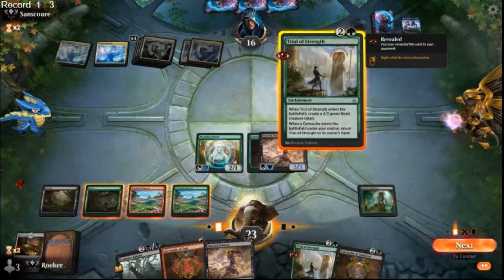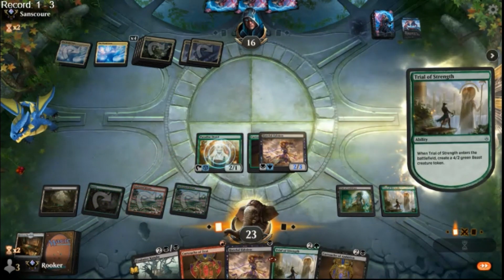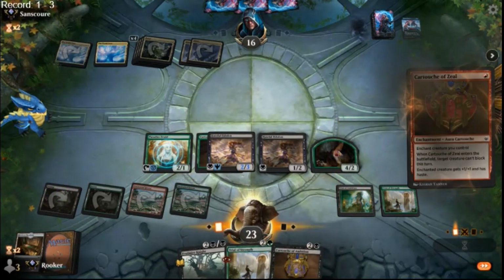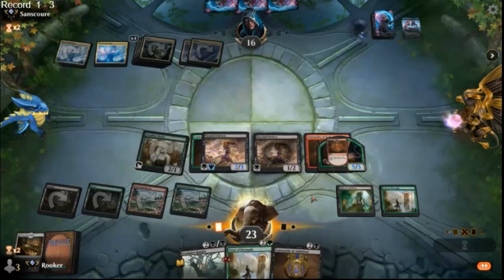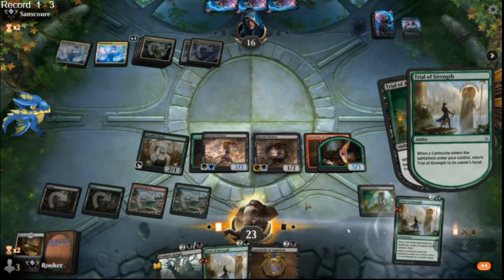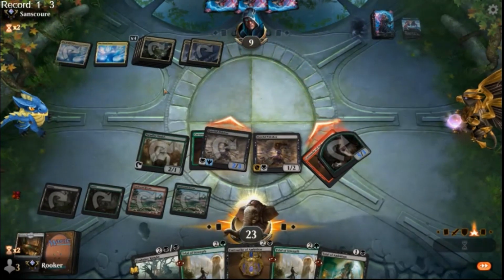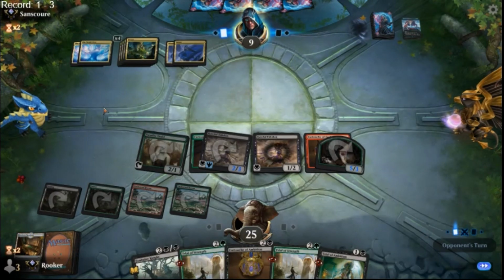Okay, Trial of Strength, that increases our clock quite a bit. And we can give it haste with this Cartouche, which I think we will just run out now. Cartouche of Zeal. And let's get in there. Our Eidolon can't block this turn. We've got another Trial of Ambition ready to go. Our opponent does have 1, 2, 3, 4, 5, 6, 7, 8 mana. They need 11 to pull off the World Tree thing.